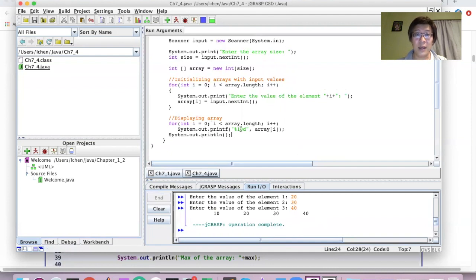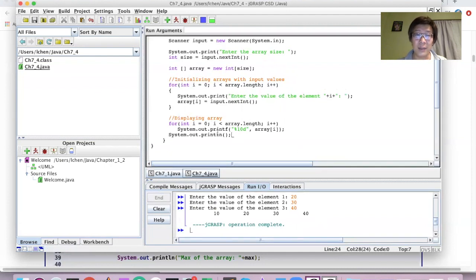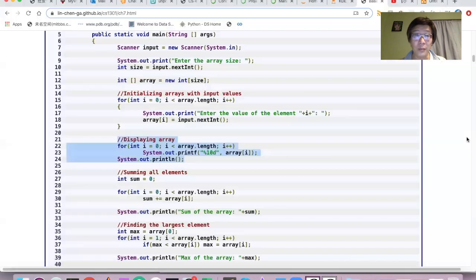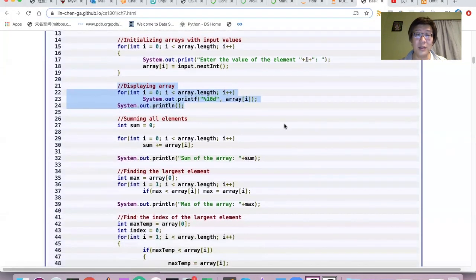Once we give the values, we use this piece of code to display those elements. Check here, this is a placeholder for each element. And at the end, I go to a new line. So I'm going to print out 10, 20, 30, 40.